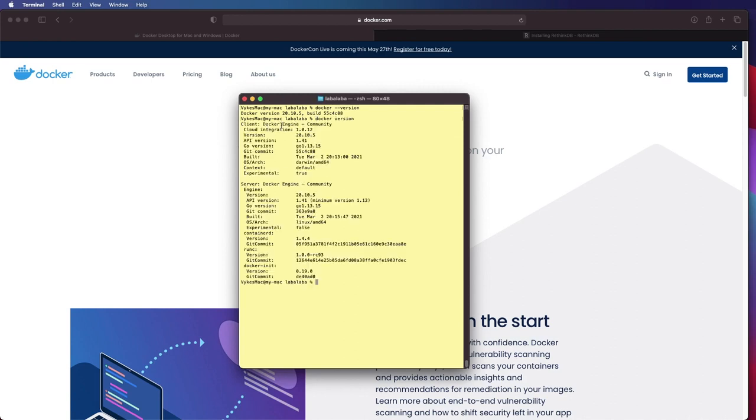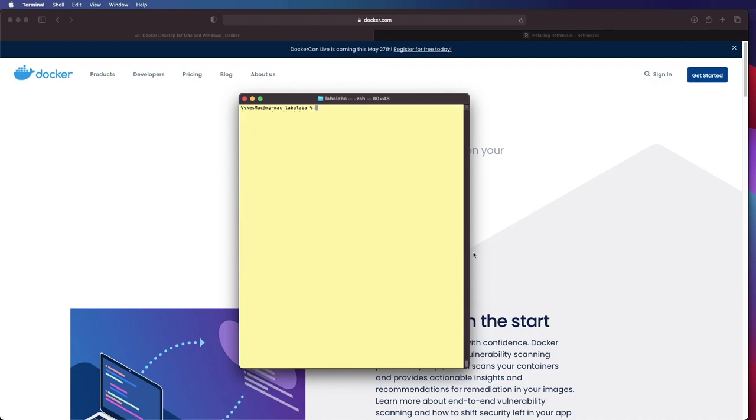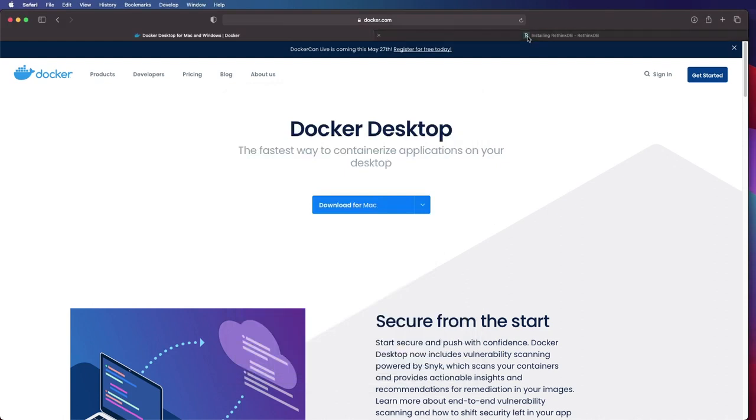Then you can see that my Docker engine is up, my Docker server is up since I've already installed it.